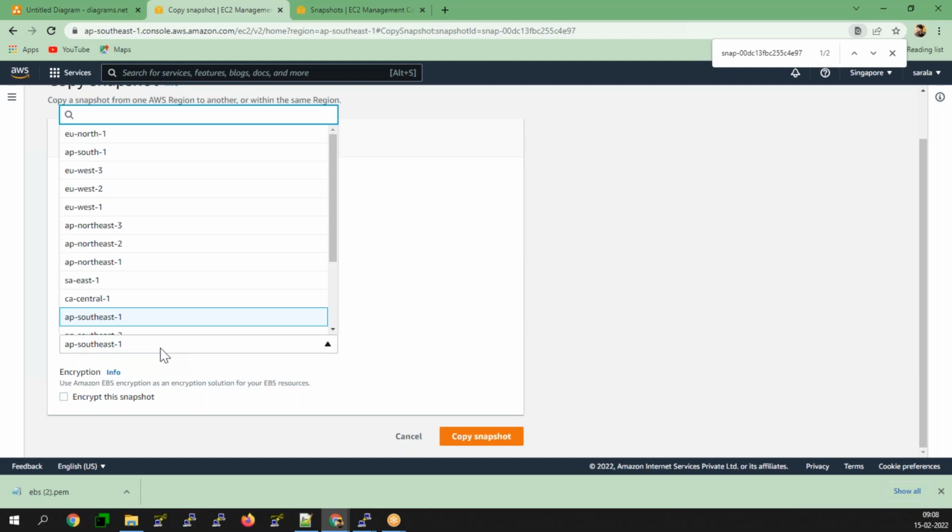If you want a plain volume in the same region and same availability zone, you can create a volume and attach it, with no need of taking a snapshot. Or you can detach the same volume and attach it to other instances within the same availability zone.